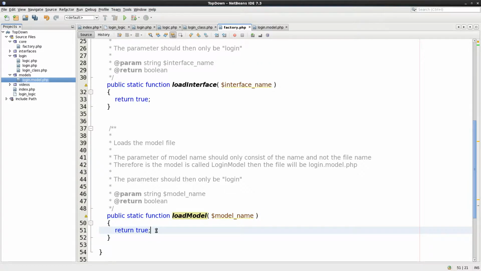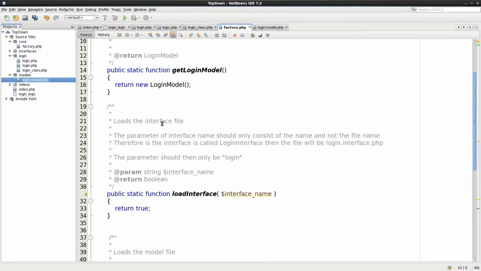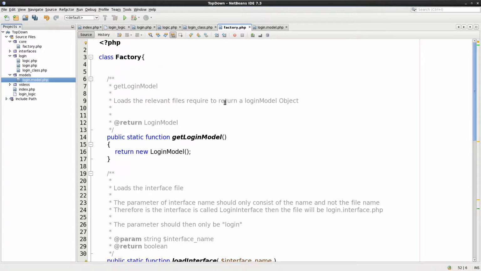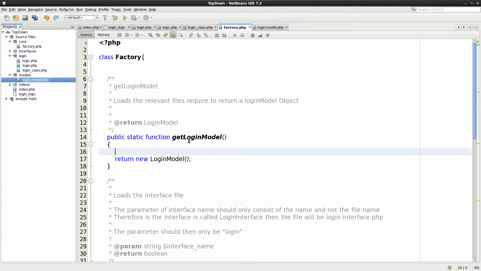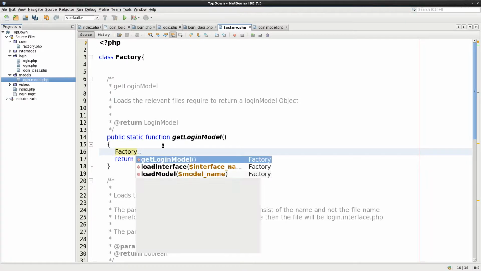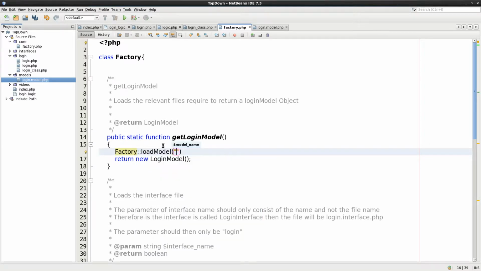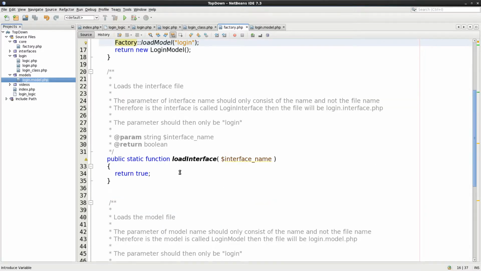Now for the time being, because we're not actually doing any testing phase, we don't need to worry about this. So that's it. And for example, get login model, this then needs to load model name, and it's login. Okay, that's the most that we need to care about.